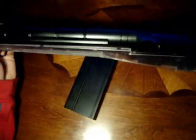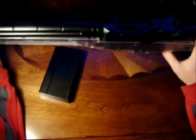The gun is fairly loud, which is not too great if you're trying to remain hidden, but then again, you're not going to be shooting from really all that far away. So the gun is fairly loud. That's just the sound of a blank shot.